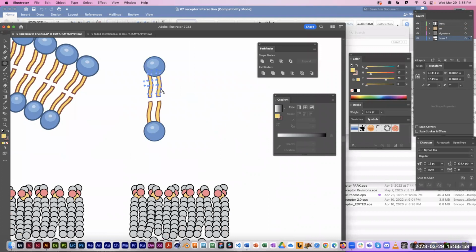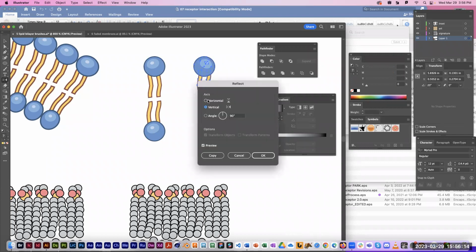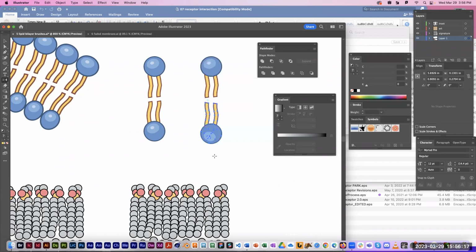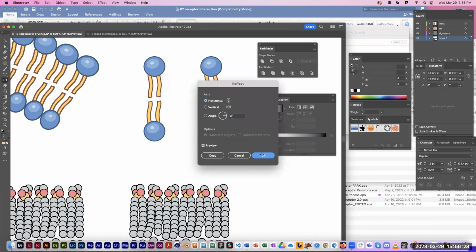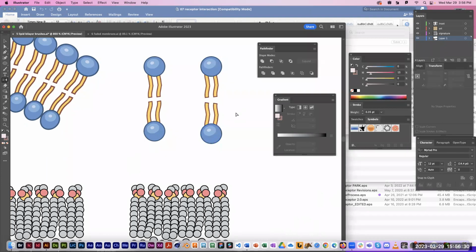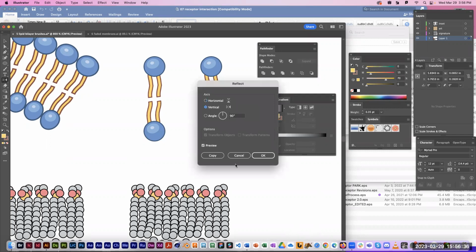And then our phospholipid tails, or excuse me, lipid bilayer tails. Actually, I drew this once, and then just used the reflect tool, which is hiding under here, reflected it across a horizontal axis and clicked copy. The only thing I don't like about this is that the highlight is now facing down. But if I just reflect it again across a horizontal axis, now the highlight's facing to the upper left. And I could take these lipid tails and reflect them across a vertical axis.